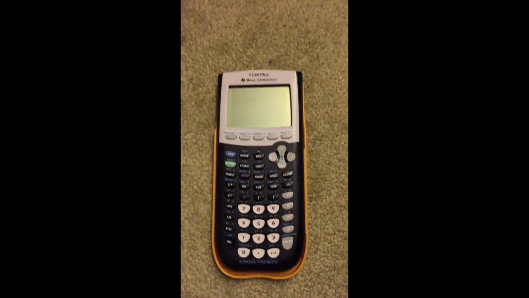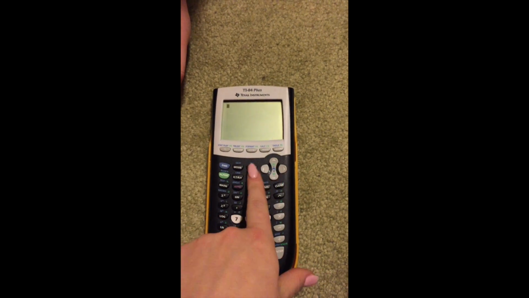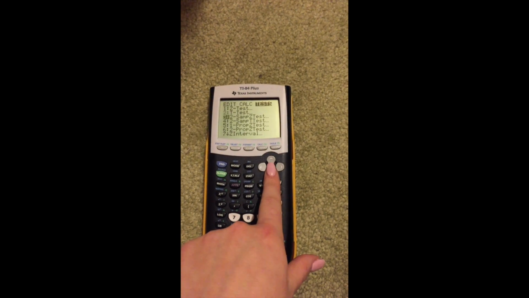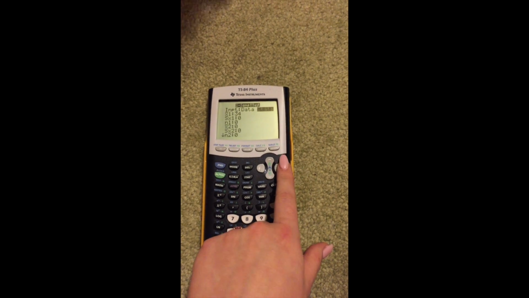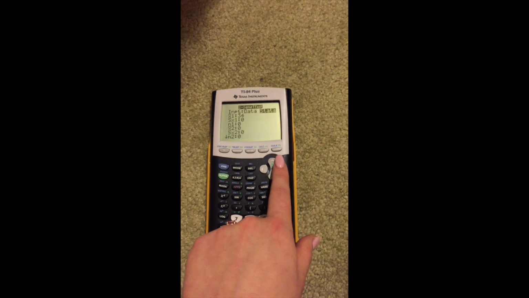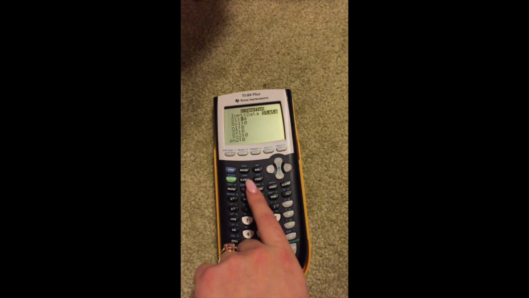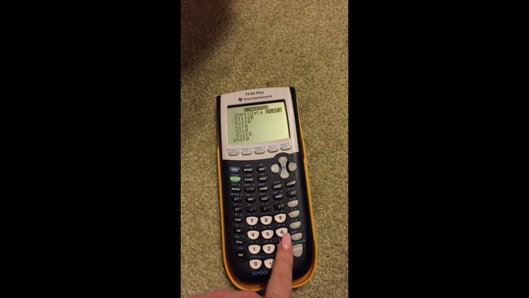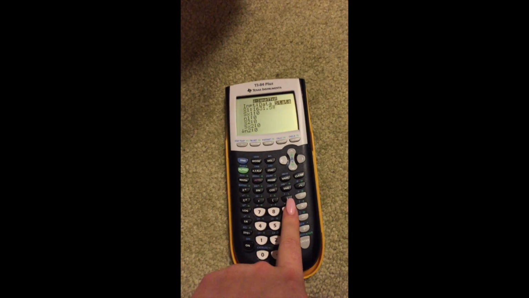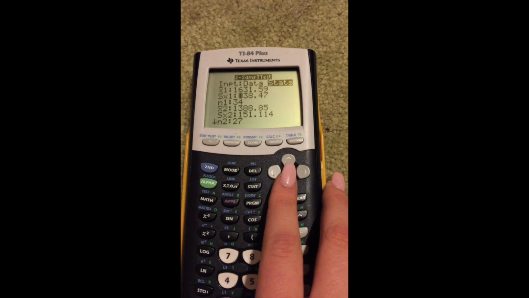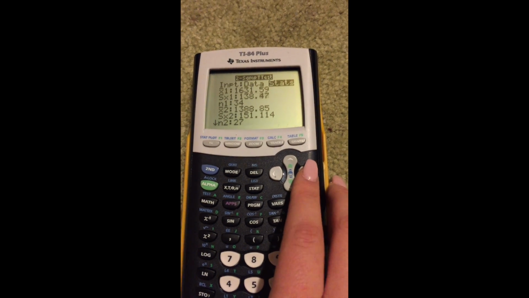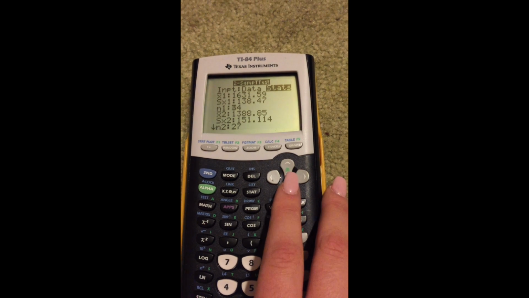Moving to plug into the calculator, we first turn the calculator on. Then we hit the stat button. We go all the way over to tests, and we choose the 2-sample t-test. Now, since we don't have any data or L1, L2 lists, we go over to stats. First, you put in the first mean, which for us is the mean of the north, 1,631.59. Next is the standard deviation of that sample, which is 138.47. Now we move on to sample size, which is 34 in this first sample.